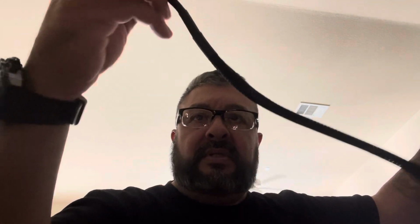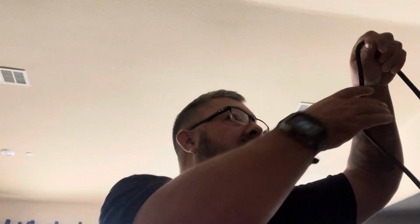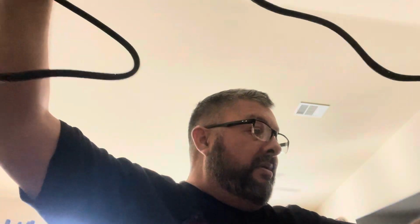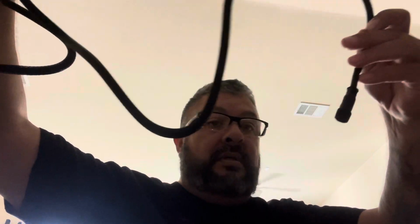It's not as long as I thought it was going to be, but they did a really good job, like putting shrink tubing around and making it waterproof. So they did a pretty good job. It's really good, really nice quality wiring. Yeah, it's long, but I don't know, we'll find out.